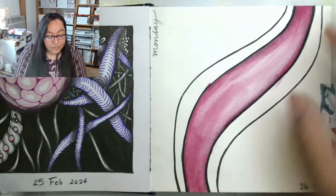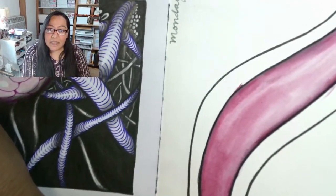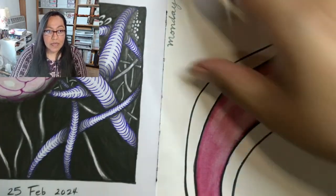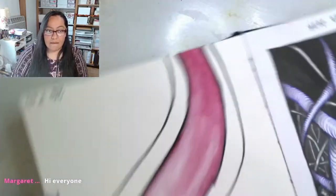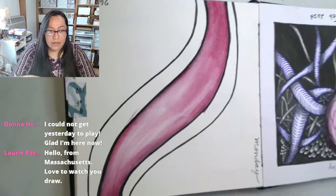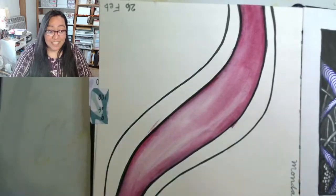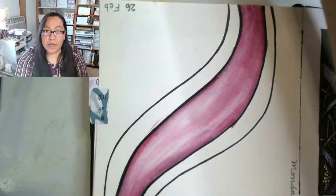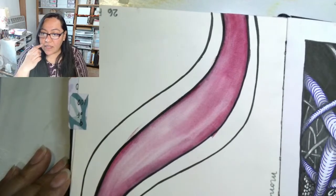So how about we get started here? Start figuring out what we're going to do with some of these little curves here. And because I'm on the right hand of my thing here, I'm going to do that thing where I turn it upside down again. So that's what I'm going to do, is orient myself here. Yep. That's what we're going to do right now.